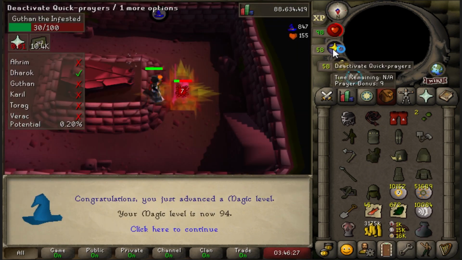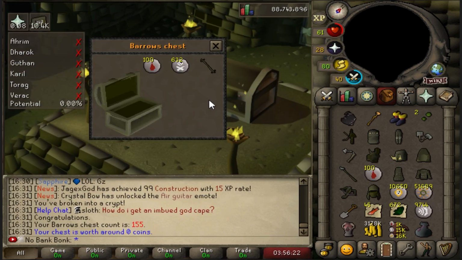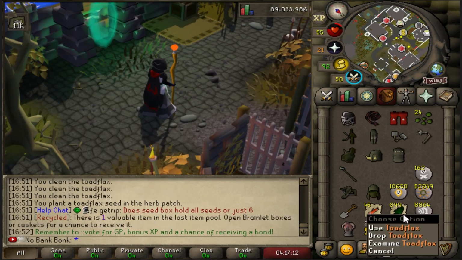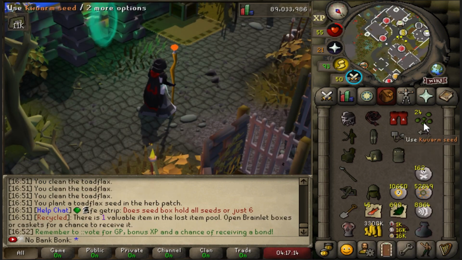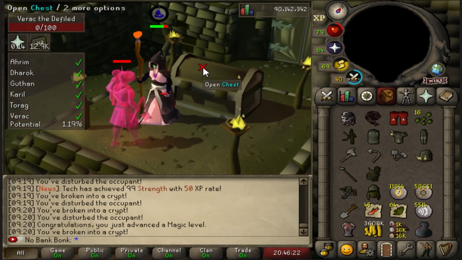150! 94 magic! Hell yeah, another Arum set to turn into sack points. Another 200 sack. All out of our toad flax seeds now, so we'll be moving on to quorms. 74 farming. 95 magic.